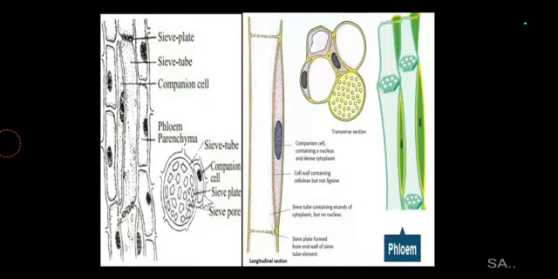And you can see here, this is one of the cells, the companion cell. Companion cells are nucleated, and these sieve tubes are basically the dead cells. They lack nucleus, while the companion cells bear the nucleus. So they actually help these sieve tubes to force the prepared food material through them. So they are actually pushing these sieve tubes to conduct the food through them.